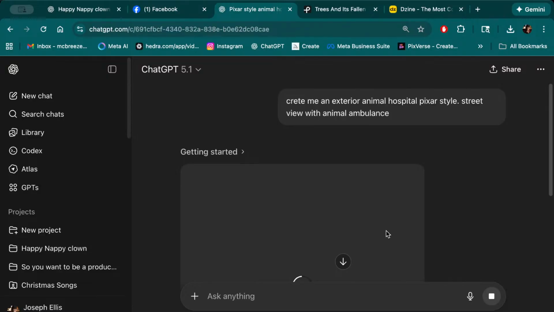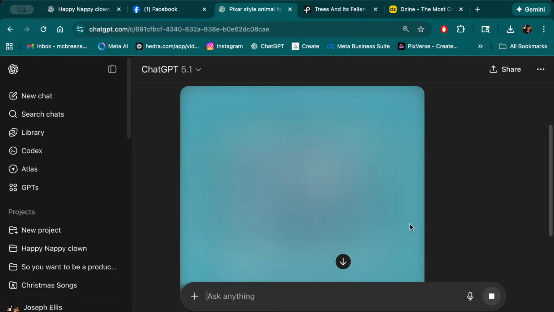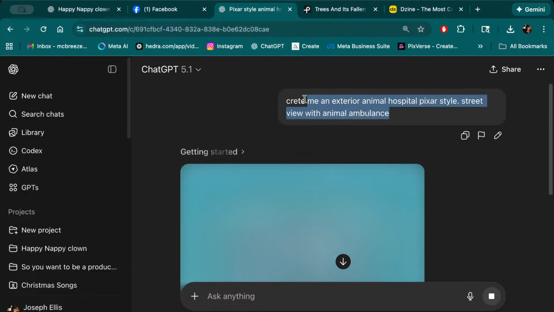This stuff is always fascinating to me because you don't know what it's going to come up with. It's like you're having a conversation, and the cool thing about using ChatGPT a lot is it kind of learns your style after a while. It knows that you're going to use Pixar style. It knows you're going to use certain styles or whatever. I don't like the images. I'm gonna show you the difference too. I'm gonna go and render in Meta and see what Meta does. I put create. Anyway, copy.